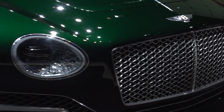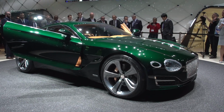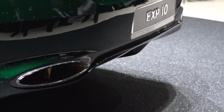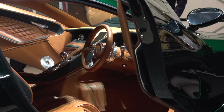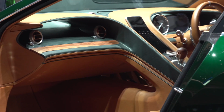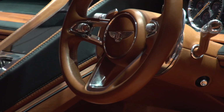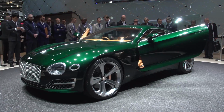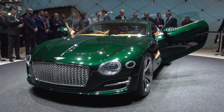Unlike the GT, the Speed 6 is a two-seater and its high aluminium content means that it should weigh less than 2 tonnes. It has also been developed for both fore and rear-wheel drive and to accept both V6 and V8 powertrains, even a hybrid variant too. Also significant is the Speed 6's interior, whose portrait-shaped touchscreen sits inside a cabin that uses machined as well as handcrafted materials in a far more swooping cockpit-style environment than today's Bentleys. When the Speed 6 arrives, expect a starting price north of 120,000 quid.